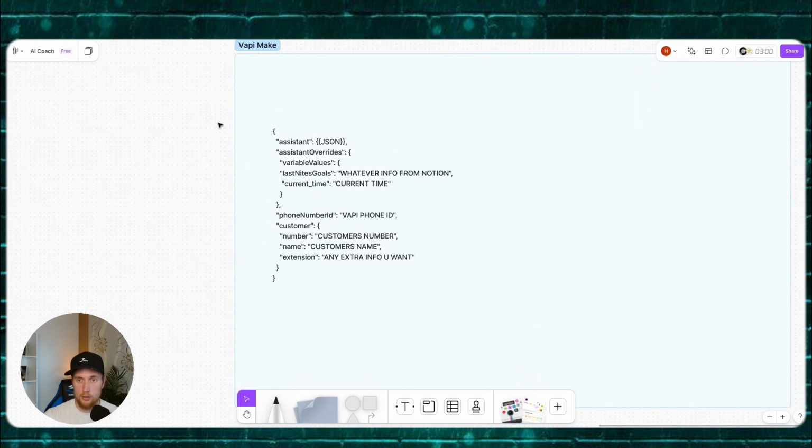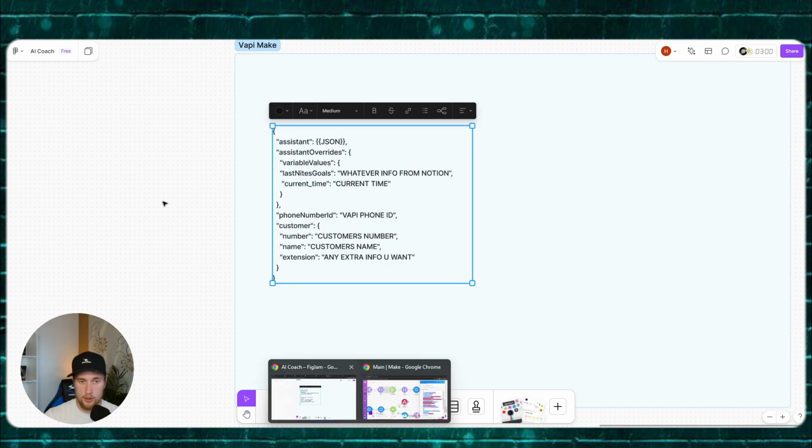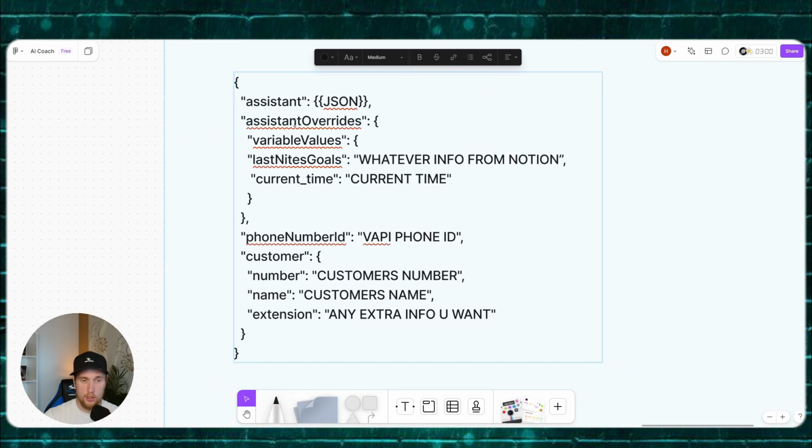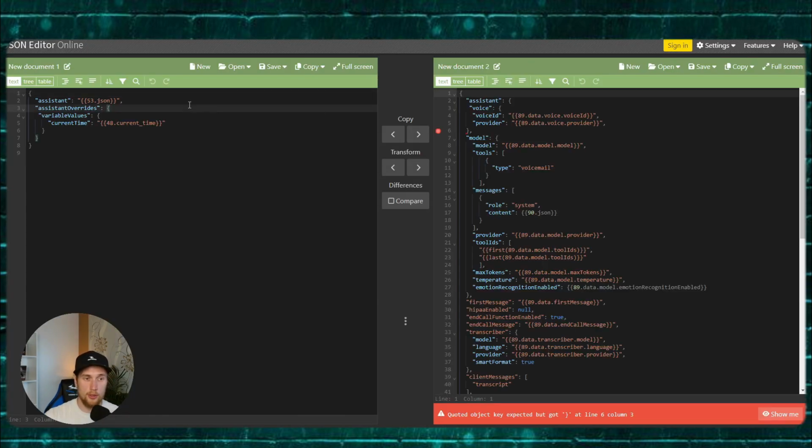So I've also made here a Figma file with the thing you need to paste into the last node here. I've just actually added on a little bit extra stuff. And let me just go through all these. I'll actually paste that into a JSON editor so you guys can see it a bit better.